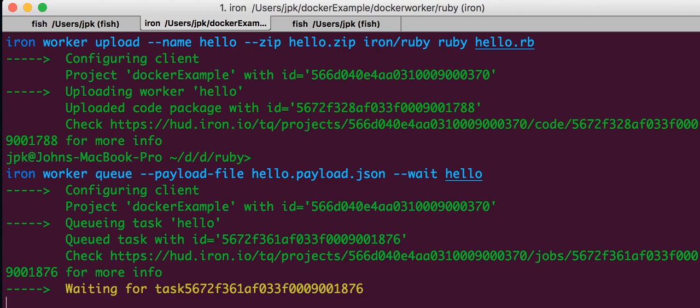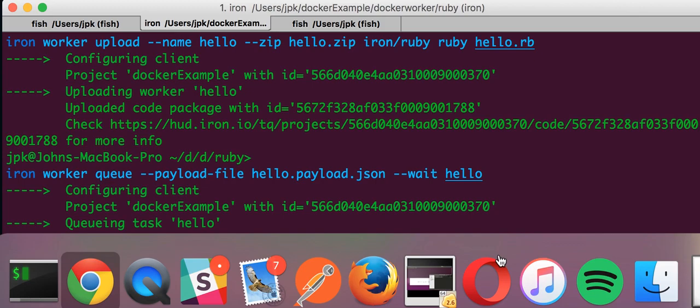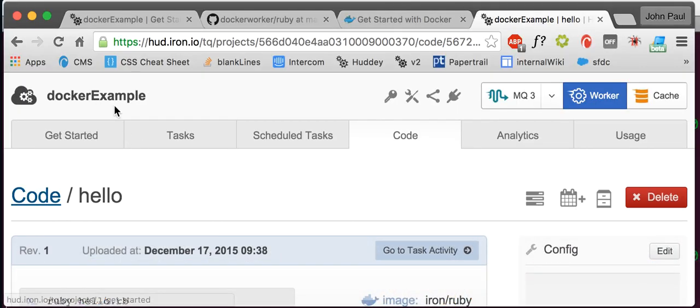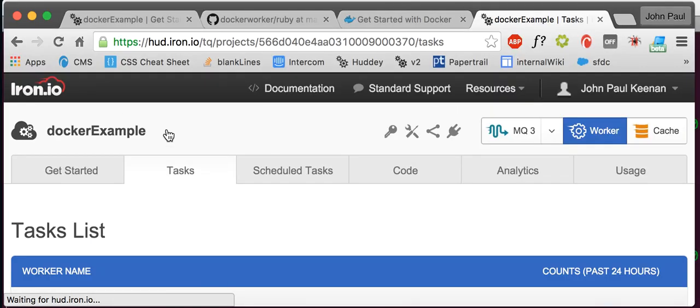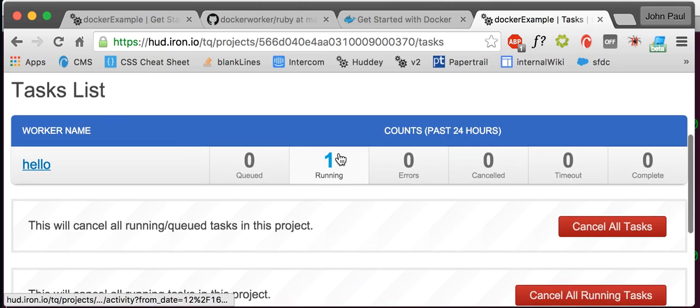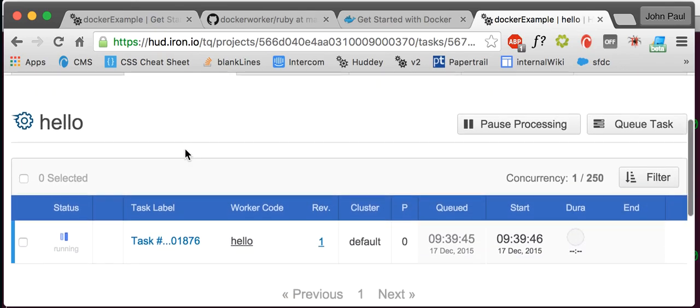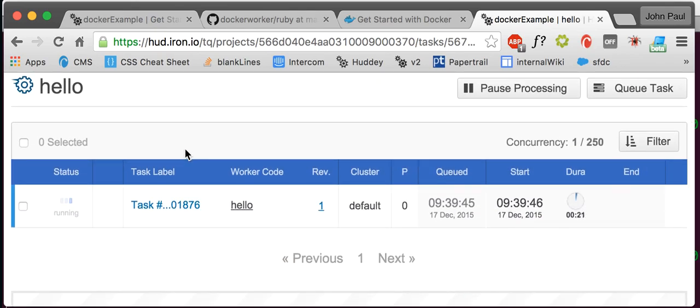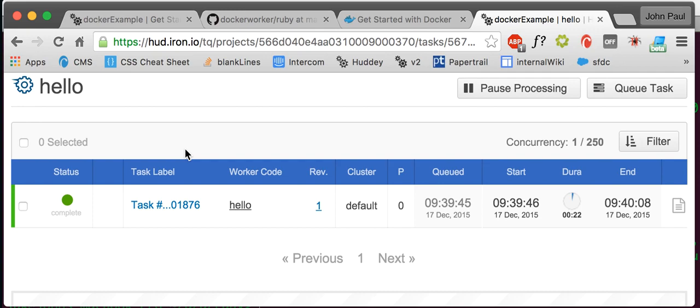So now this looks like it's running. Let's hop over to HUD to see if we can actually see anything going here. Okay, great. Look, already uploaded and it's running. So let's click into here to get a little more detail. I had only uploaded one task. Theoretically, you can upload millions of tasks and then set however many to run concurrently as you want. This is really just sort of more for using Docker than it is for how to use Iron.io.